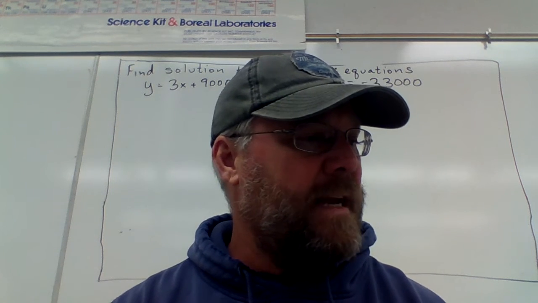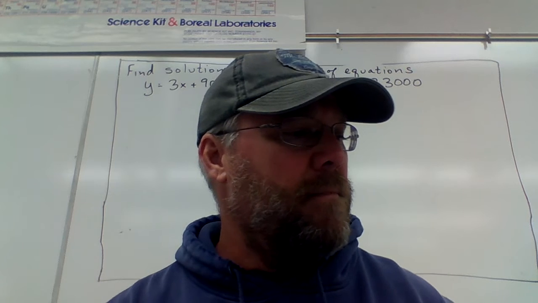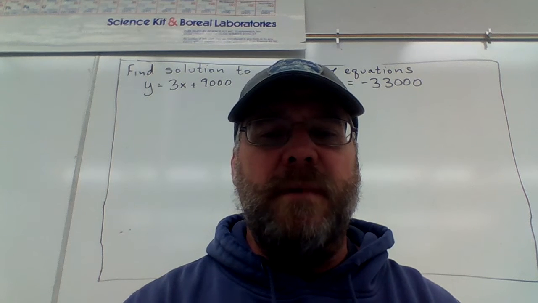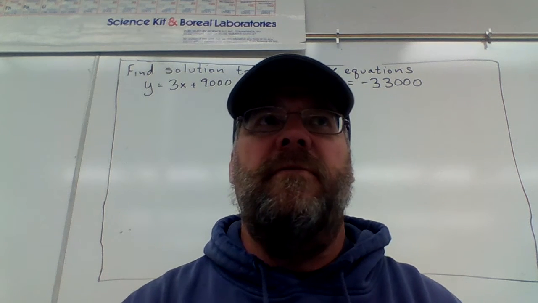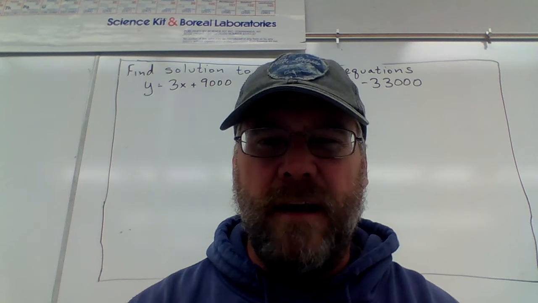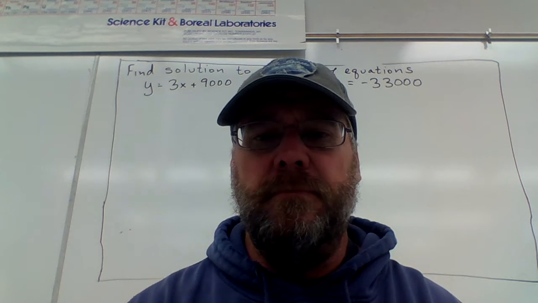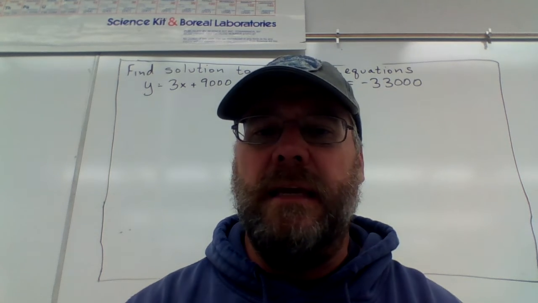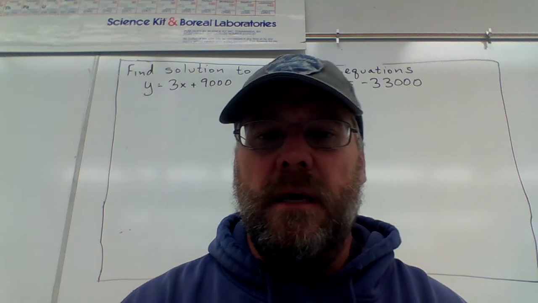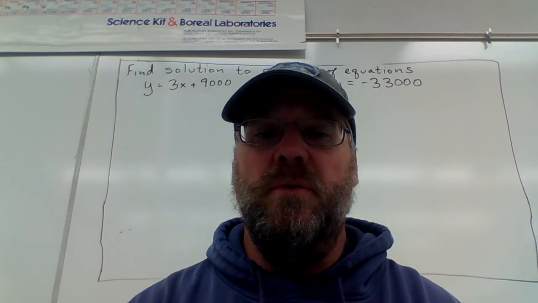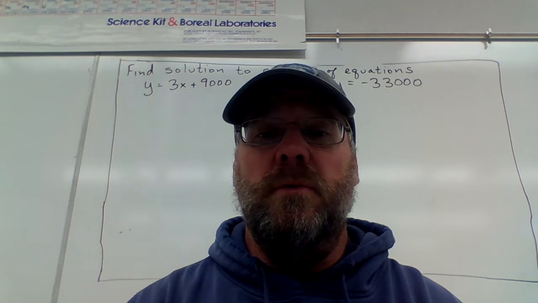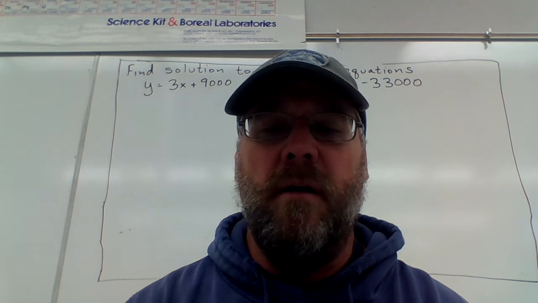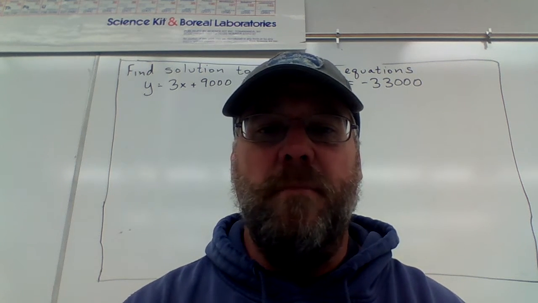All right, here's your second installment for the second method. It's called the equal values method. Basically, the equal values method works really nicely if you are going to have a hard time graphing a particular set of equations. This again shows up when you've got really big numbers. It also might be a valuable way to solve a system of equations if you discover, oh man, I can't tell where on the graph my two points are meeting.